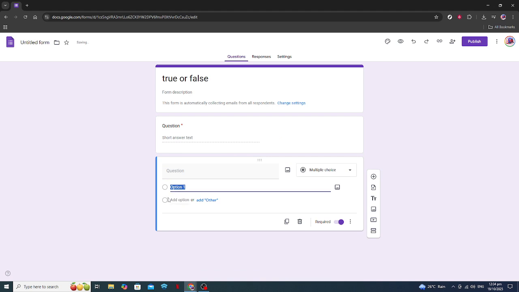As you're setting this up, Google Forms also offers an option to add an answer key. This is especially useful if you're setting up a quiz, as it allows you to choose the correct answer and even provide feedback for both correct and incorrect responses. For that, click on Answer Key from the question options and select the correct option. You can also add point values and feedback if needed.